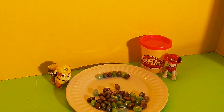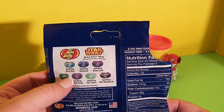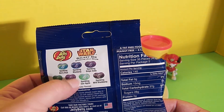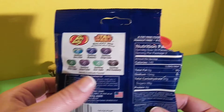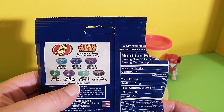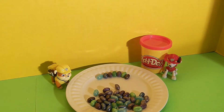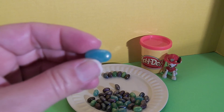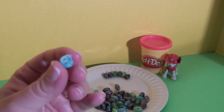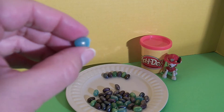Let's open this up. We tried to get one of each color of Jelly Bellies, but we're going to be kind of guessing on the flavors because we have two greens, two blues, two purples, and then this dark purplish color. This first one looks like it's the lightest blue — it's sparkling and beautiful and we're pretty sure this is the sparkling berry blue. This is a delicious berry flavor. We really like it, especially how beautiful this sparkling jelly belly is.